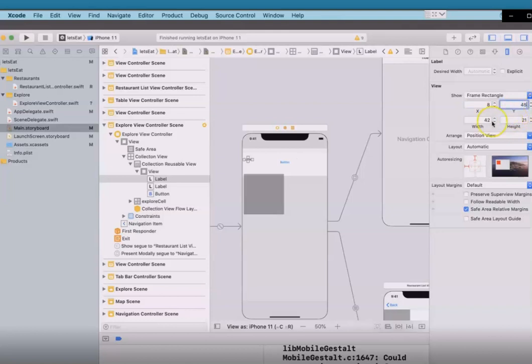Give a value 8, 45 for XY, means move to the right by 8, move it down by 45 from the upper left corner, and give a width 294, and give a height 37. So that's the square size that we give for the second label. And the second label is a little shorter than the first label. The first label covers the whole screen from left to right, the width of the screen. The second label is a little shorter. And next we want to adjust the text size.